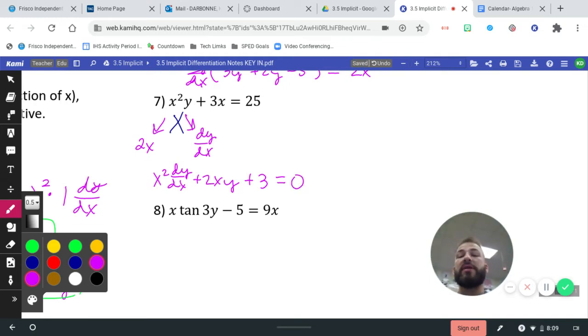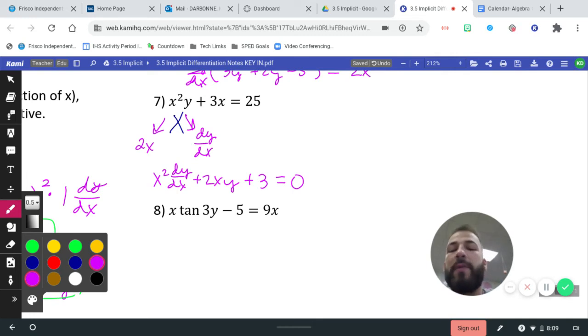So note, just like we did before on number 4, with that cross multiplication, the dy/dx term ended up with the x, not with the y. So that's what's really weird about product rule. Don't freak out. That's by design. That's how it works. Okay.